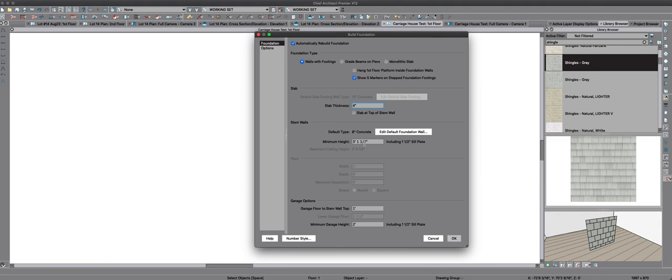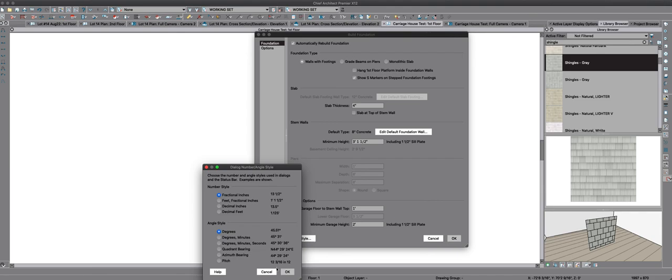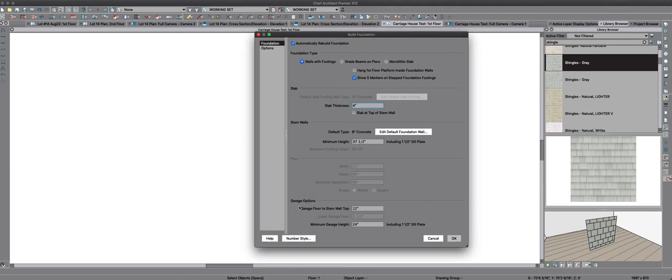Because this is a carriage house and there's no basement, we're going to stick with our minimums, and frost depth is 30 inches below grade. So typically they dig a 36 inch hole. So we'll keep it at 36 for now, including sill plate is 37 and a half. Can change that back, 37 and a half. And then this tells us that the garage floor to stem wall top, so this would be 12 inches below the stem wall top. I'm going to change that to 6 inches. And minimum garage height. Oh, these are specific to the garage handles. So you have stem walls and then a garage responds differently.